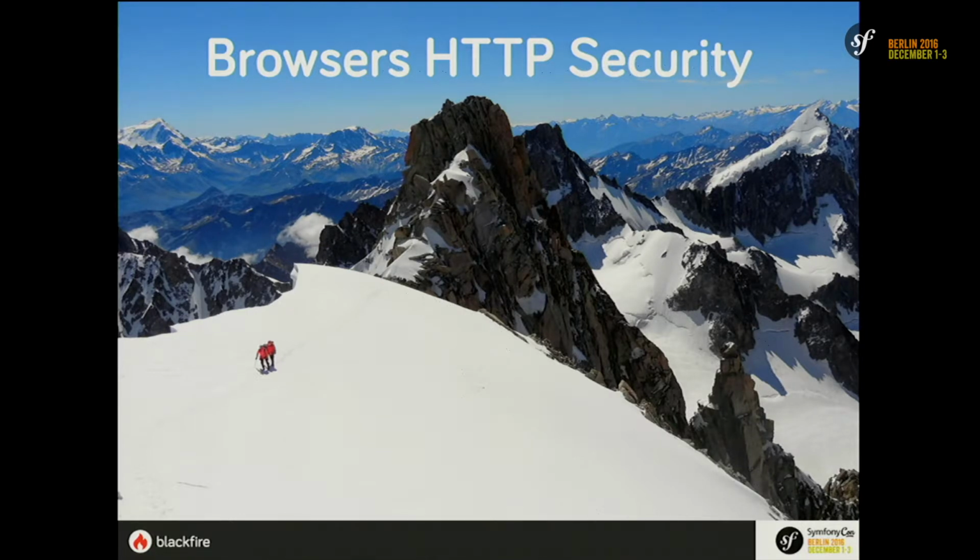Okay, cool. So the response is handled by the browser, and we'll see different features that can be enabled at browser level, and improve security. So this is not a Symfony dedicated talk, but mostly an HTTP talk that applies to Symfony as well as many other frameworks. So if you're doing Laravel, you could use information in this talk in your Laravel.